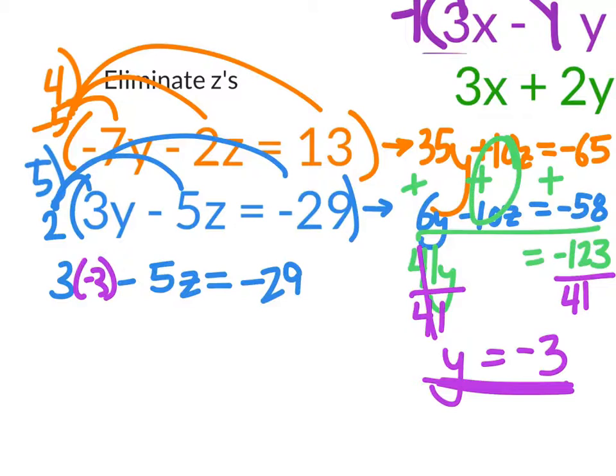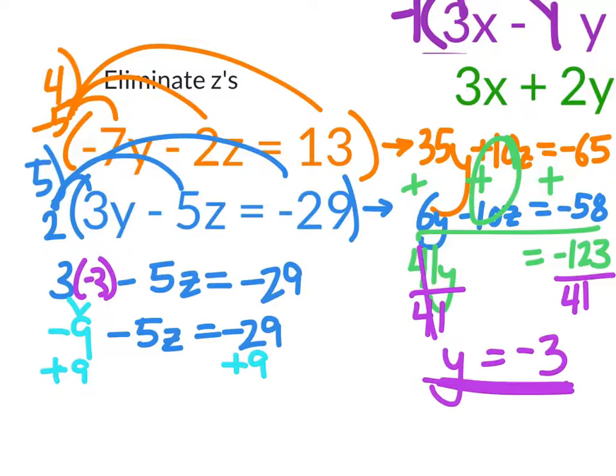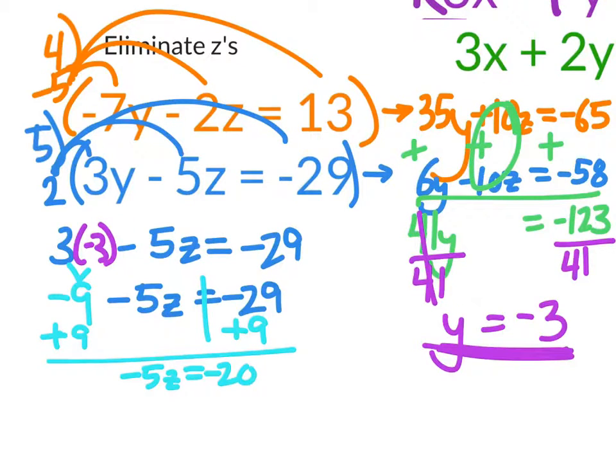And all we're going to do is solve this thing, okay? So use this turquoise color to figure this one out. 3 times negative 3 is negative 9. So now I've got negative 9 minus 5z equals negative 29. And I need to zero out that 9, right? I need to isolate the z's in this case, so I would need to add 9 to both sides of this equation. And that leaves us with negative 5z equals negative 20. Divide both sides by negative 5 now, which would leave us with the phantom 1z, z equals 4. So I've got this answer too.